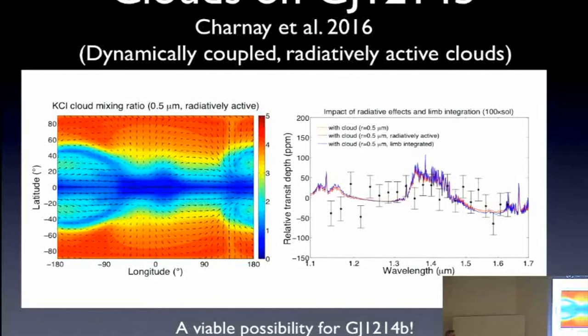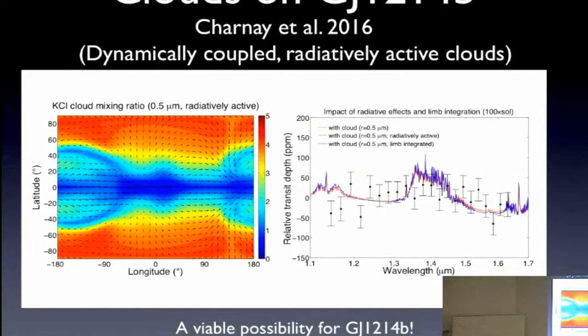And these are clouds that are dynamical. They are clouds that are advected, formed, and destroyed in the atmosphere following the dynamics. And actually, they do scatter light. They do actually affect the radiative transfer. So these are real clouds. Well, people who do clouds for the Earth might have an issue with me saying that. It's still a simple model of cloud. But this is actually modeling clouds in a dynamical context for GJ1214b.